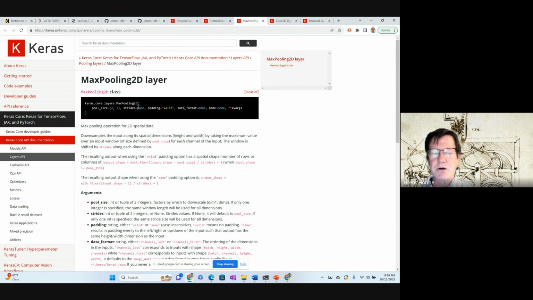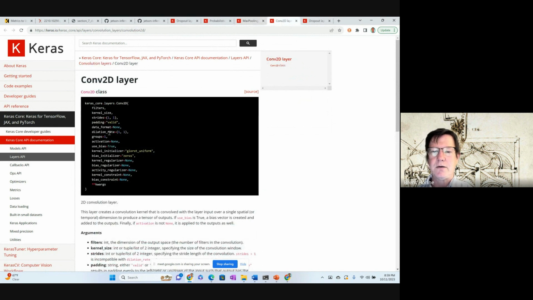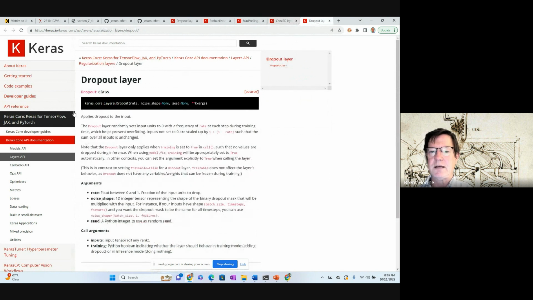We could set a stride of 2 or something like that. And again, we can do this padding, valid or same, and so on. We looked at this already. So we've got this convolutional 2-dimension, and we already looked at that. All right, that was a bunch of that.